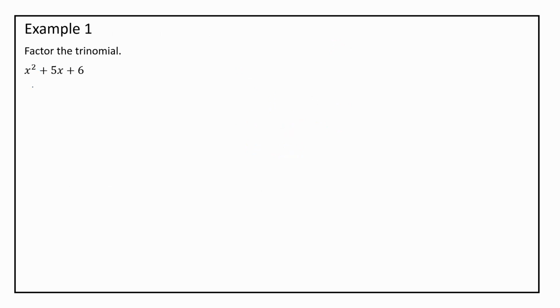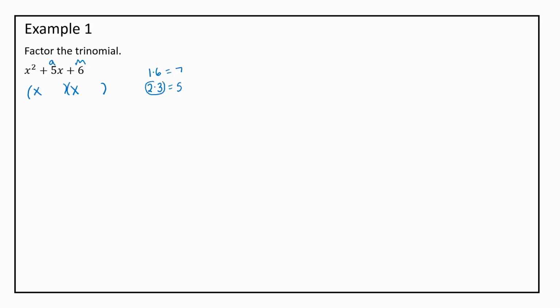We have x squared plus 5x plus 6. We know we need two parentheses because a trinomial is going to factor into two parentheses. We are going to split the x squared up into x and x. And then we're going to split the 6 up into two things that multiply to get 6 and add to get 5. Now there's only really a couple options to multiply to get 6, right? 1 and 6 and 2 and 3. And if I want them to add together, I can just do 1 plus 6 and get 7, 2 plus 3 and get 5, and I can pick out which one of those is right.